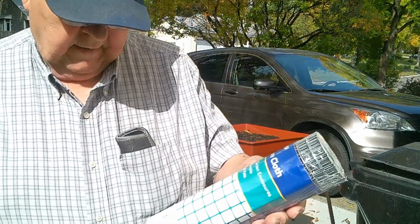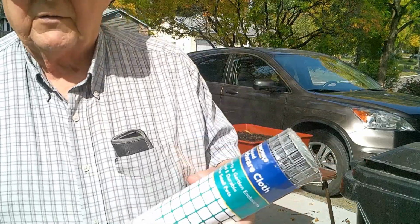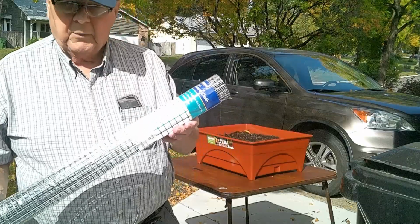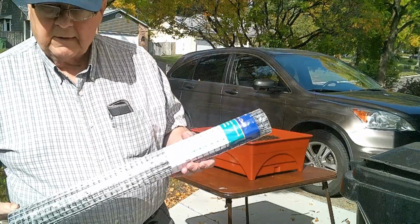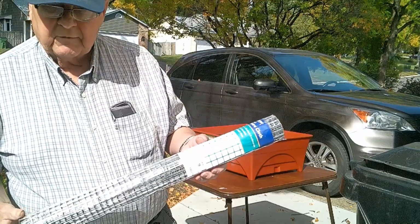I got some half inch wire mesh here I'm going to put on the top of that, and that'll keep all the squirrels out. I'm going to cut those up to size and zip tie it on the top and secure it for the squirrels.